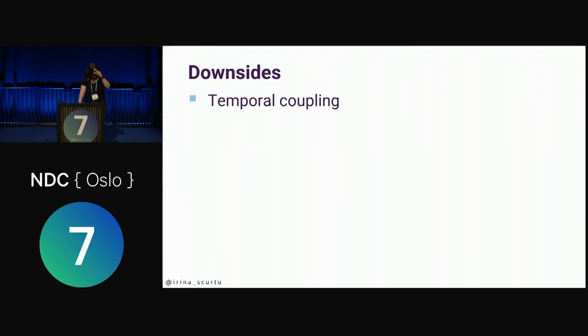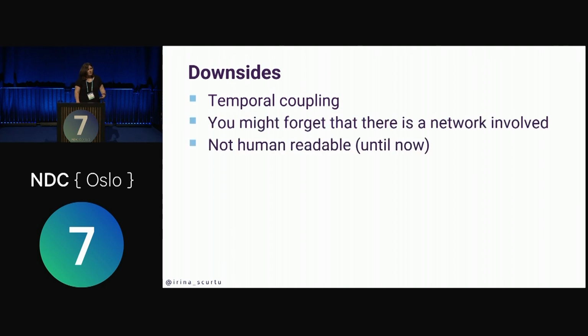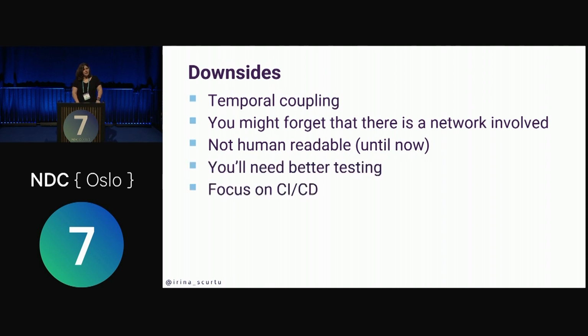And as downsides, it still has temporal coupling. Temporal coupling is the thing that lets you not lose anything just by using service buses, messaging, and so on. And gRPC is not the technology for that. It's not human readable. It wasn't human readable until Postman created a better version of it that addresses gRPC. You'll need better testing, and you'll need to focus on CI/CD in a way that will prevent you from losing access to the proto files. So if you're traveling a file over the network, you're going to make sure that you test that thoroughly. It does only POST requests, which means there's no caching for you. Yay, right? No. I think they will work on solving this also.